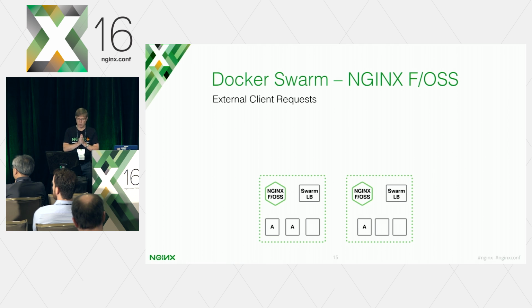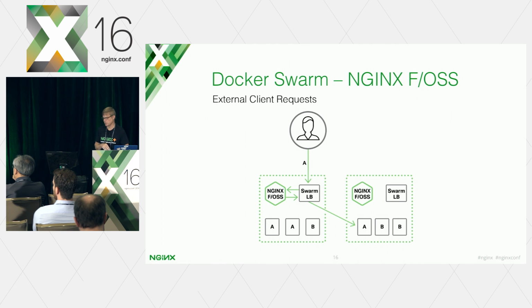And the reason I'm not having open source talk directly to the backends has to do with scaling. If I were to put the actual IP addresses of those backends into NGINX open source, every time I scaled, I'd have to reconfigure NGINX. If I have the Swarm load balancer do it, then I get scaling automatically, and I just need to have NGINX resolve the domain name of the service, because that resolves to the VIP, and all the scaling happens automatically for me.